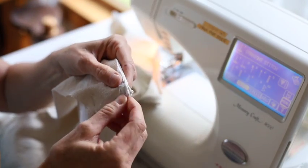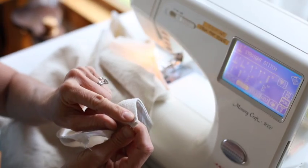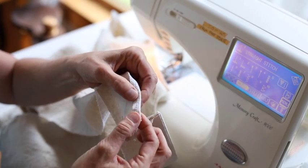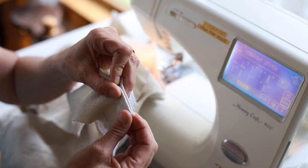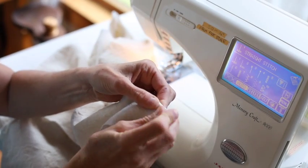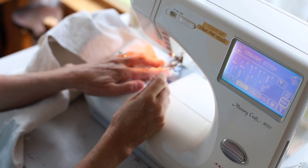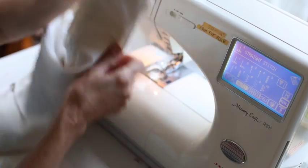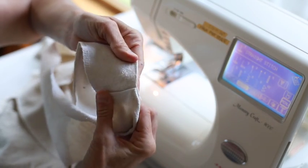What I did was on the back piece, I need to compensate because this is a raw edge and this is the finished edge of the front. So in order to do that, I'm going to take the back piece and fold it back just a little bit, and then I'm going to line up those two edges just like that, and you'll never know once it's all top stitched down. Once I get this all pressed and opened up, that'll be the finished look for that side.